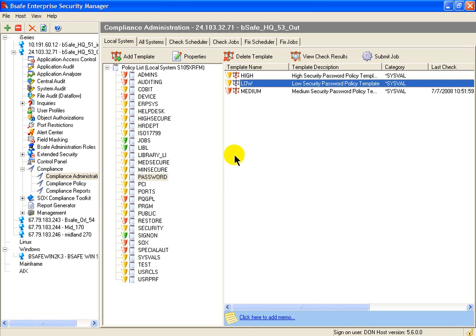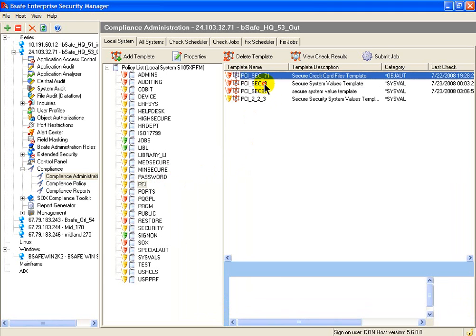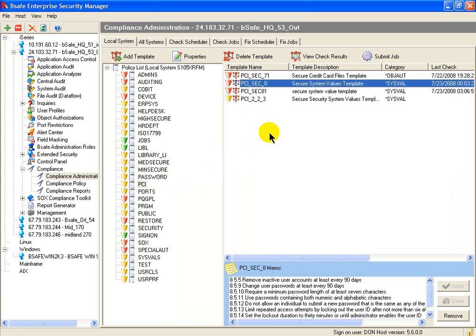So coming back here, one thing that I didn't mention is the ability for us to use those templates on the local system. And for those of us that have multiple systems across the network, we can certainly utilize those templates on the remote systems and/or groups of systems on our network.